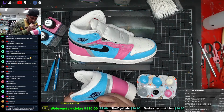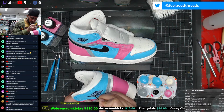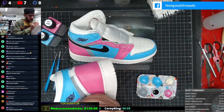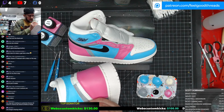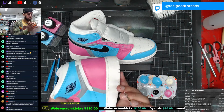All right, so I know that it has this little spot here on the top to fill the basketball up. And then same with this side too. Just a little gap here. All right, little mess up there. I'll fix it afterwards. But I mean, we've got the majority of this thing done.